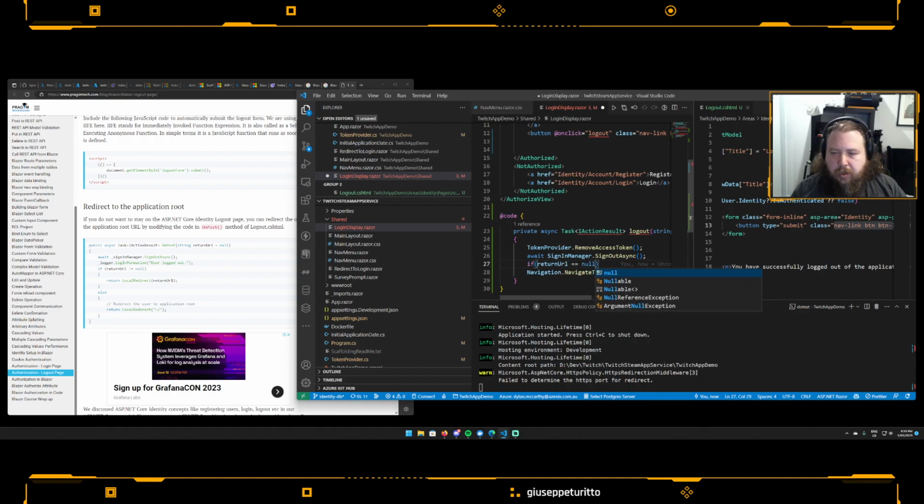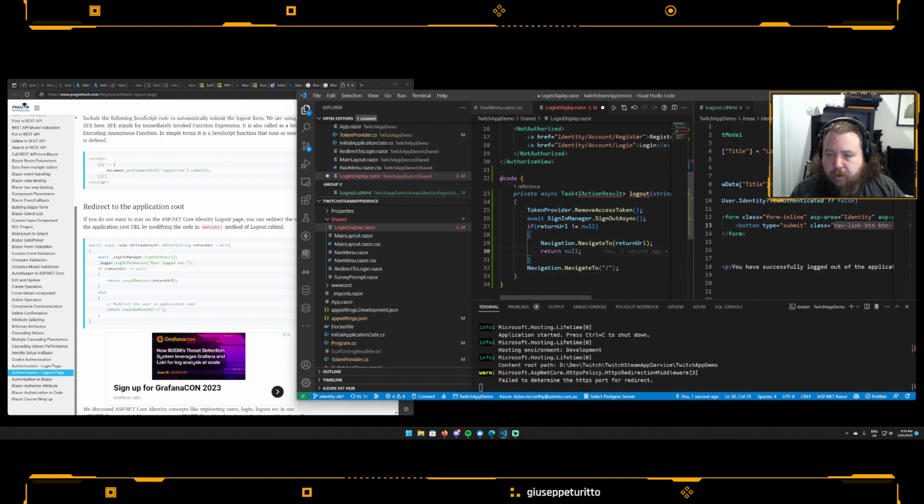So it's saying, well, if it doesn't equal null, then... I don't know what the return nulls are that we're going to do.